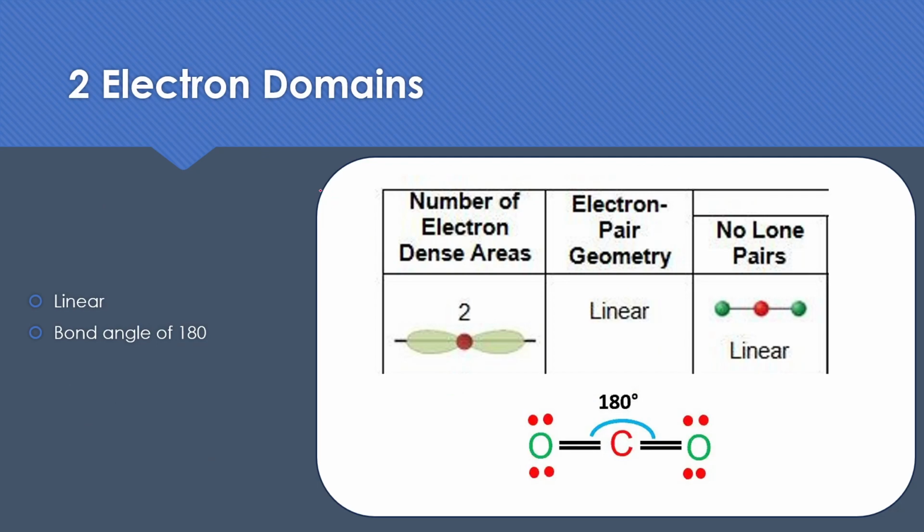First off, if you have 2 electron domains, for example carbon dioxide, right? Again, double bond, that's 1 electron domain. That's 1 electron domain. 1 plus 1 equals 2. This is called linear. So again, we're maximizing the distance between our 2 bonding pairs. Maximizing the distance is 180 degrees. So this is called linear, and you can't put lone pairs on it. So this is pretty straightforward. It's linear, and the bond angle is 180.